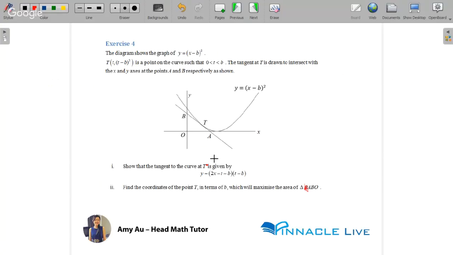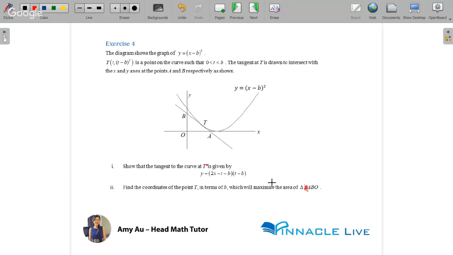I find that maximization and minimization questions involving the coordinate geometry number plane tend to trip up a lot of students. They just can't visualize what to do with the information. So I'm just going to show you this as an example so we can see how this will work out. Let's read the question first. We've got a stock standard parabola, a generic point on the parabola, and a tangent to the parabola that's going to intersect with the x and y axes. And we want to show that the tangent is given by that.